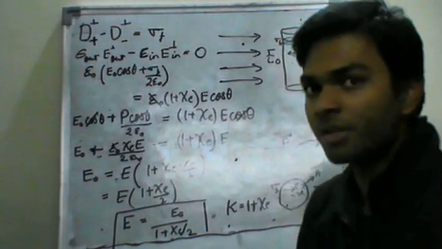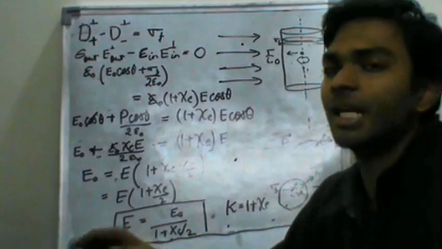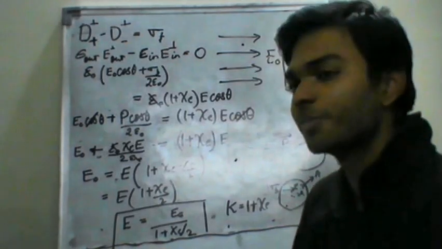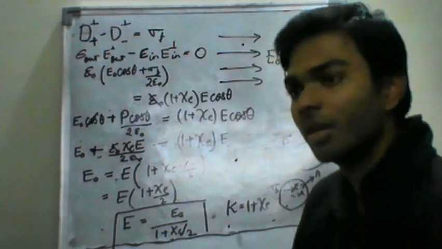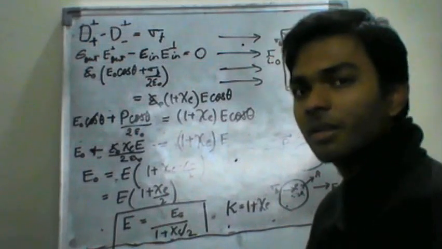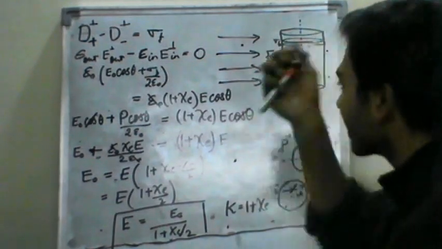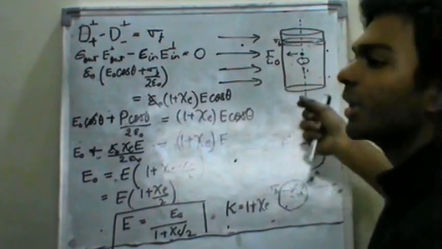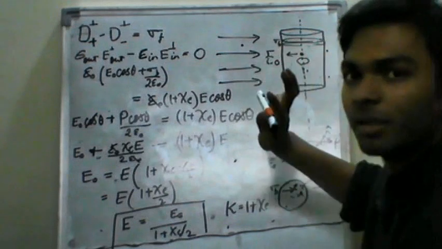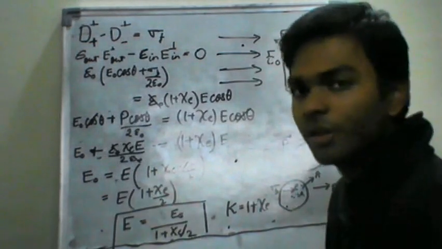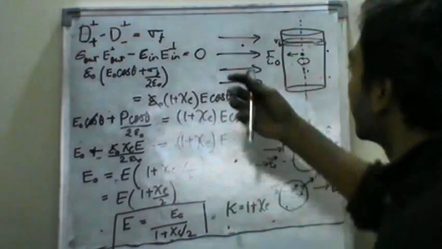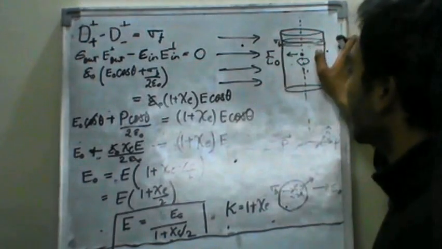So if there is no bound charge anywhere, we know rho b is minus del dot P. So we see that del dot P is 0 everywhere, which means polarization is uniform everywhere. Once polarization is uniform everywhere, electric field must be uniform everywhere. So because electric field is uniform everywhere, we got the idea that if we calculate it at any one good symmetric point, we get the value everywhere. So we don't need to worry more. Now to calculate at a symmetric point, you use whichever equations you are given.